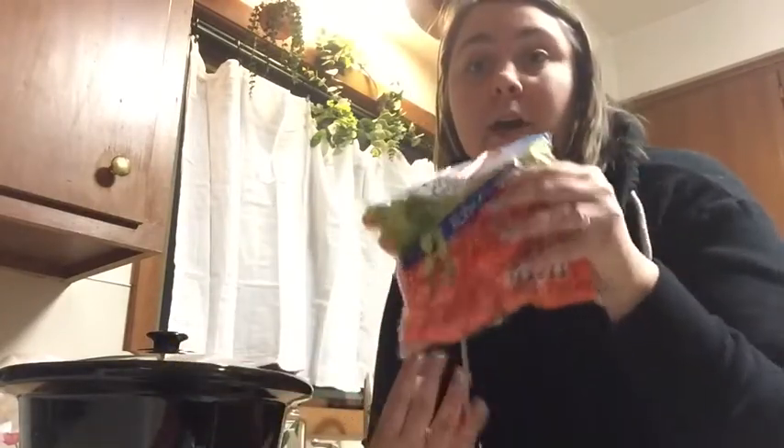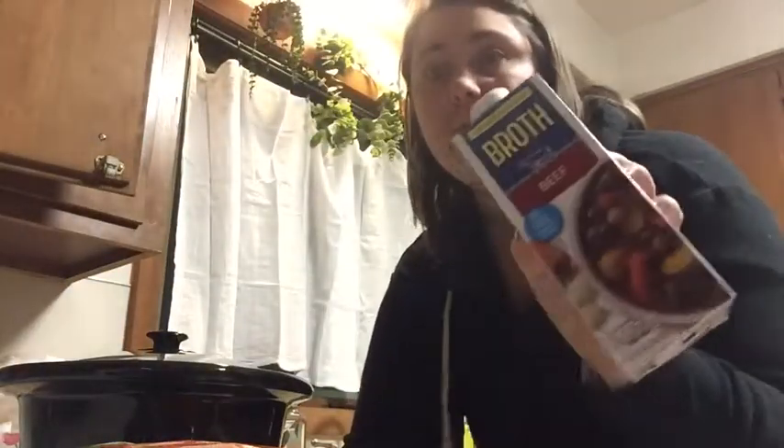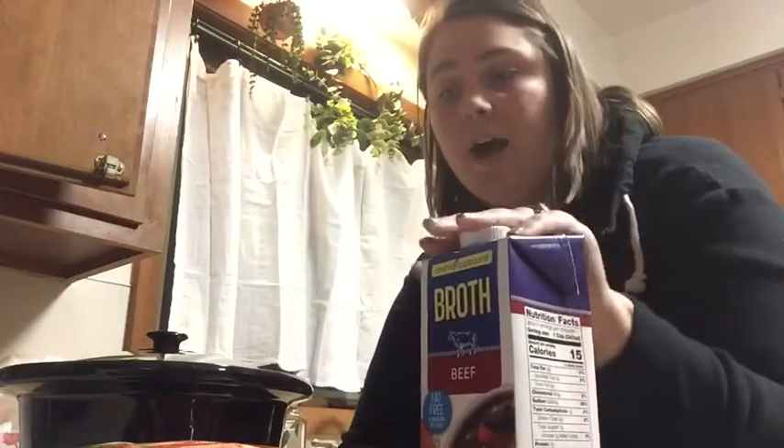I do two packs of baby carrots. Potatoes you can put in there like a normal roast, but I try to keep low carbs so we'll skip those. I also put a whole 32-ounce thing of beef broth in there — this helps with the carrots cooking better. The Mississippi pot roast is just the pot roast, banana peppers, a couple seasoning packets, and butter. But for mine, I'm adding the beef broth, carrots, and some other seasonings.